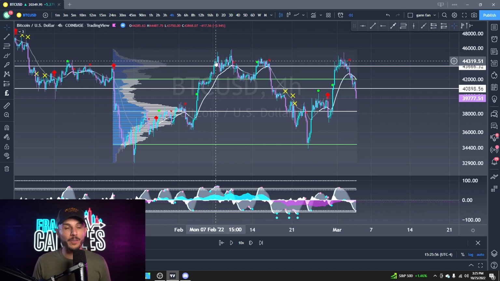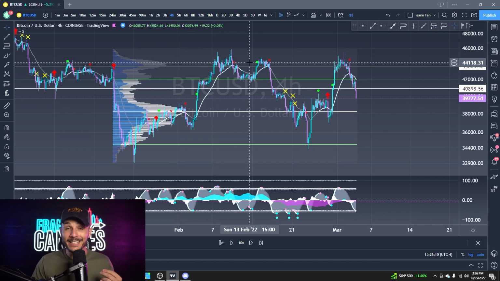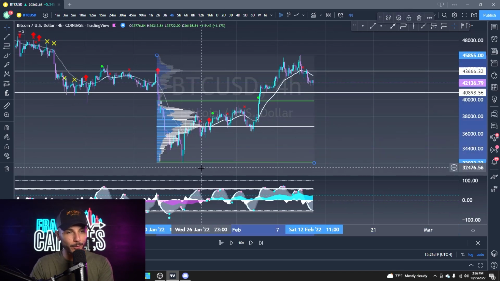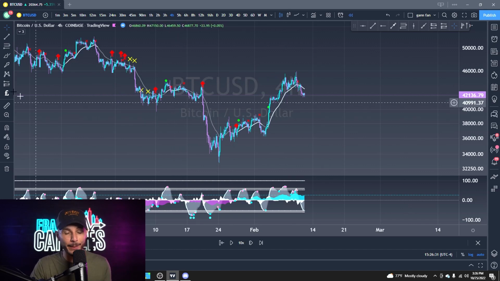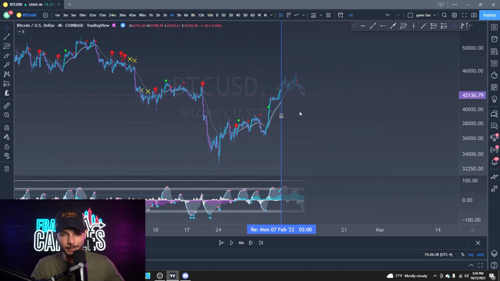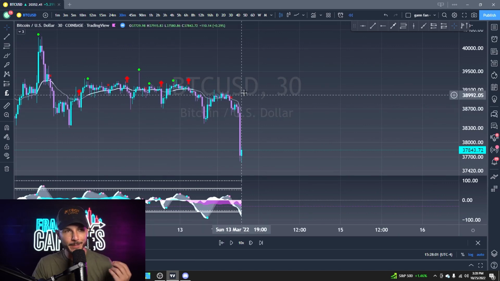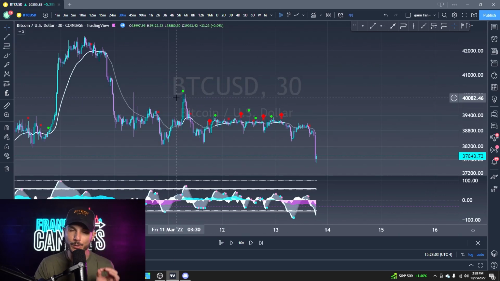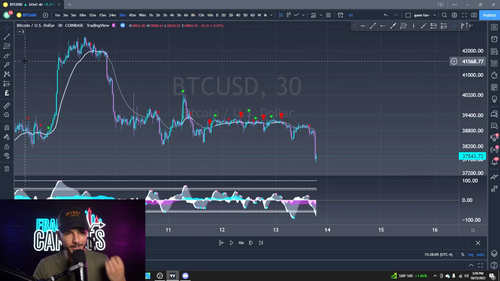So now I want to move on to our second method for setting your take profit levels, and that is going to be using your fib retracement. And that's going to be using your Fibonacci tools. Now, I'm going to get rid of our volume profile here, but I want to use the same area of price action for this example. So let's rewind just a little bit more. Now we're here on the 30-minute chart, and I'm going to show you guys how you can use your Fibonacci tools to find your take profit levels.